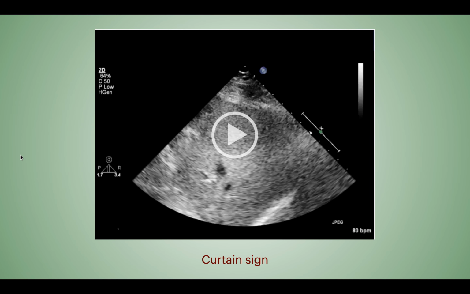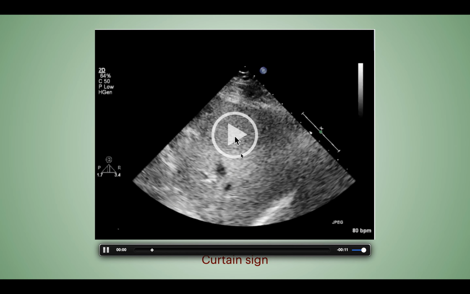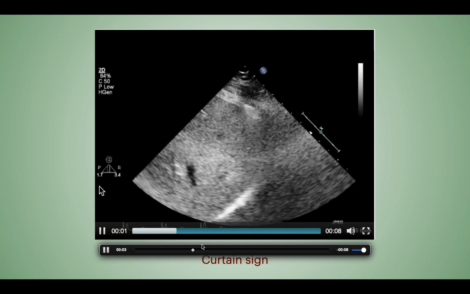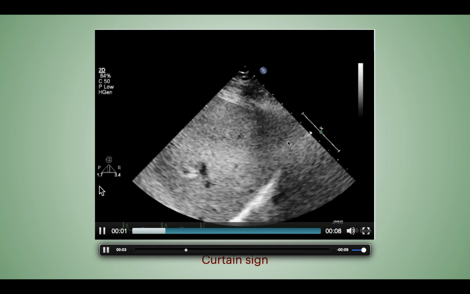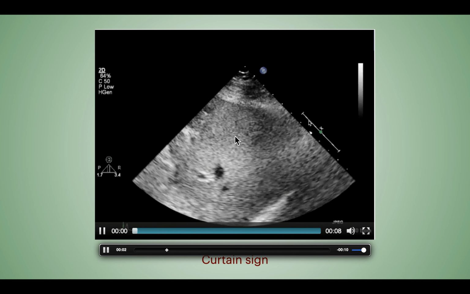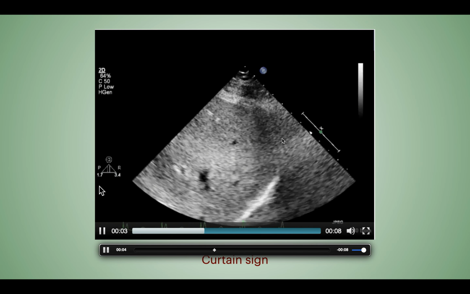One of the common normal signs we can find is the curtain sign. When the patient takes a deep breath, the lung will dominate over the view, over the liver. So this is the liver, diaphragm, and the lung, this time on the right side, because the marker is on the right side of the screen. See what will happen. Inspiration, see that. Again. This is the lung overlying the liver during inspiration. Curtain sign. This is a normal sign.